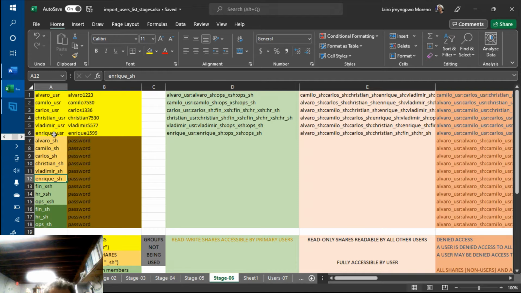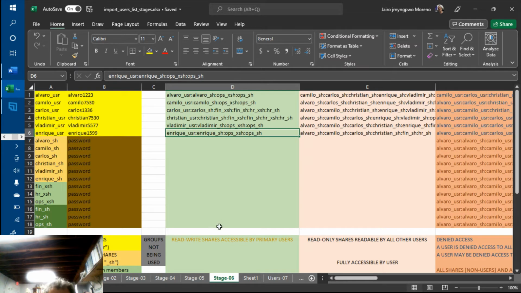So let's see. While I was talking, you could see that I was switching back and forth between sheets and explaining things. Like right now, I've clicked on an example of a read-write access.